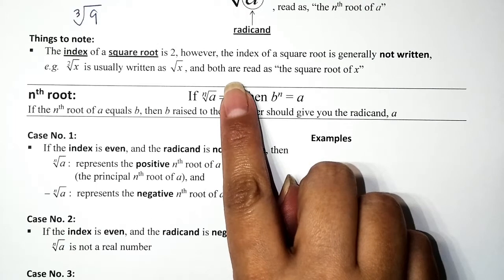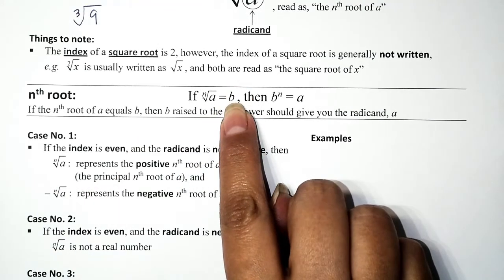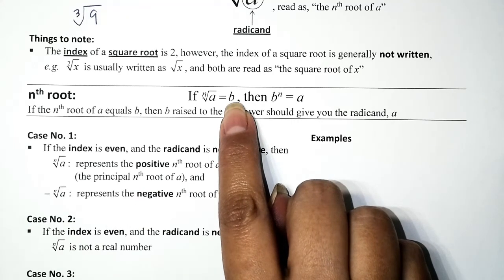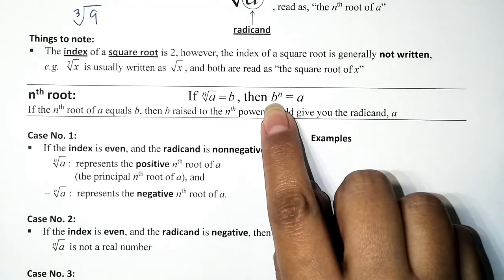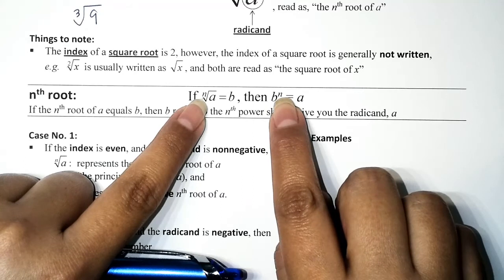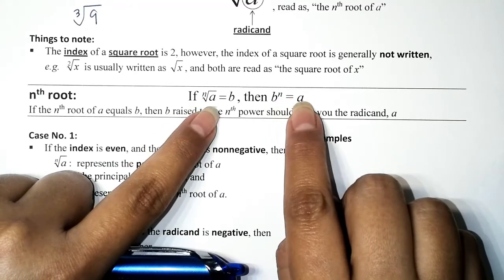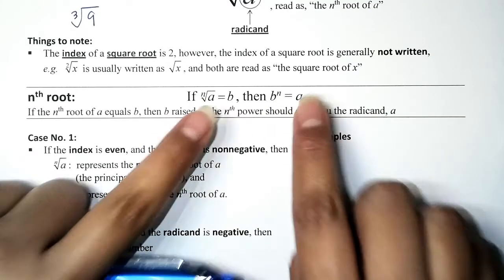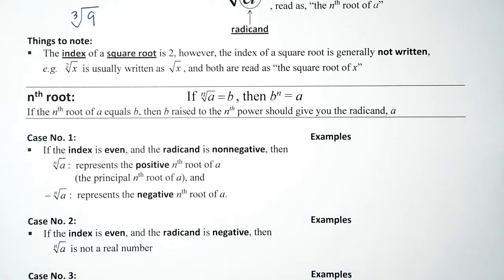What this is saying is this. If this is your question, nth root of a, and that's your answer, what has to hold true, or what do you have to do to check it? To check it, you take your answer, raise it to some power, which is the index, and that needs to give you back the radicand.